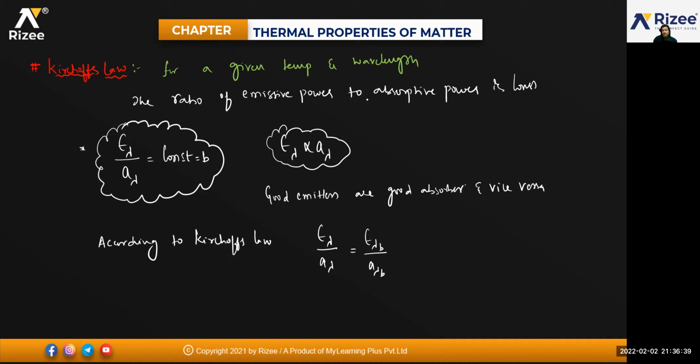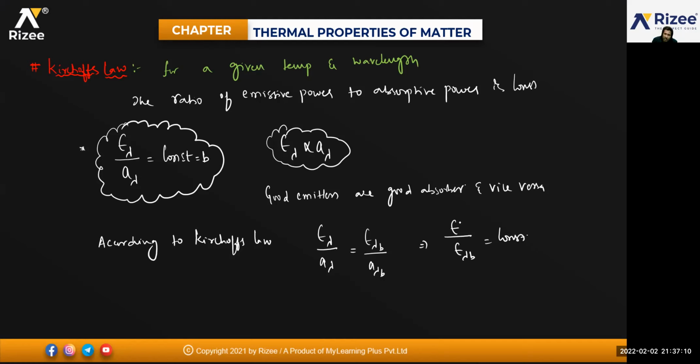The ratio of emissive power to absorptive power is a constant, that is, E lambda divided by A lambda is also a constant. That means with an increase in the temperature, the energy of emitting is also increasing, and the absorbing is also increasing, right? Okay. So these two of them are constant. So I can write here E divided by E lambda B, that will be your constant.